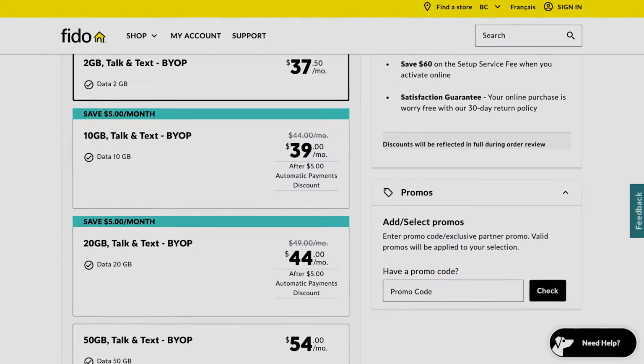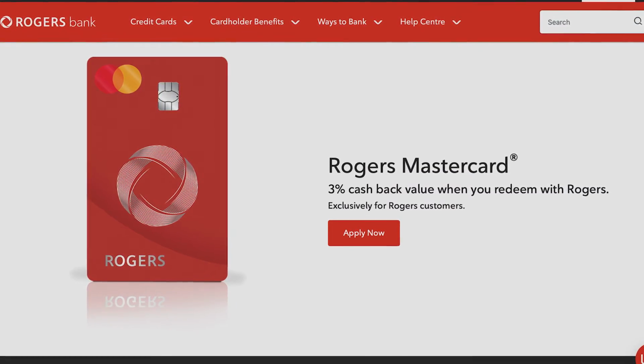For example, if you, let's say, earned $20 in cash back, and let's say you have a cell phone plan with Fido, then if you use your cash back to pay for that cell phone plan, your cash back will pay $30 off of that bill instead of just $20. So if you just spend that cash back on those services, which if you have one, you have to pay them anyways, then it's almost like you earned 3% cash back all the way through, because you basically get to take that 2% cash back and you get 1.5 times more when you're redeeming it. So this basically means that if you have any plans with Rogers, Shaw, or Fido, you're effectively getting 3% value back from this card on every single purchase that you make.